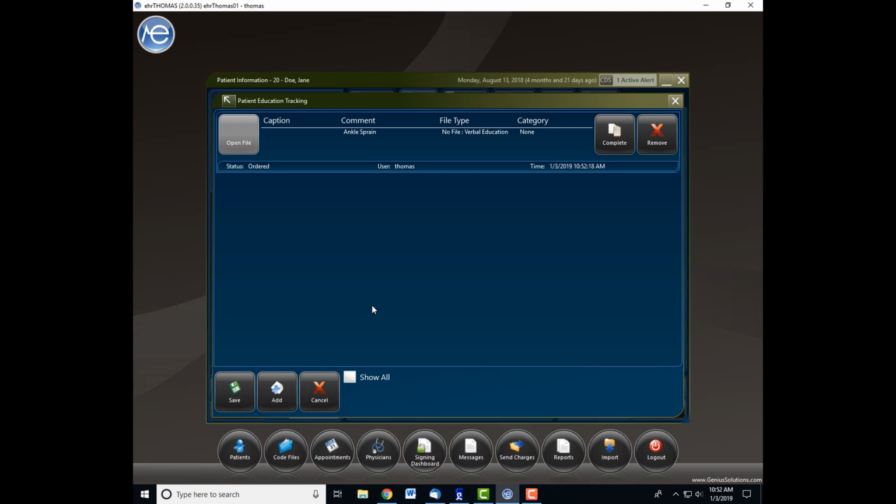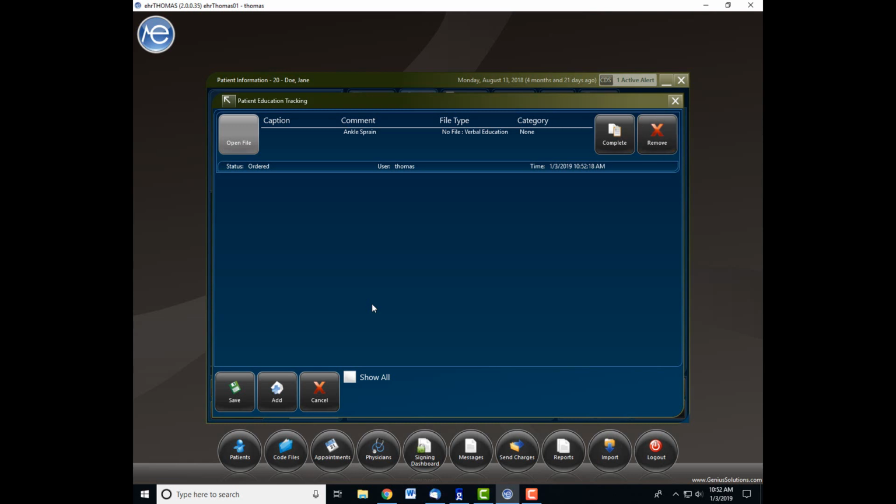If education was requested and has not been marked complete, the education will be added to the patient's task list. Each educational item will have its own set of buttons and must be marked as complete to show up on the note. To indicate in the note that the educational resource was provided to the patient, click the Complete button. This will remove the education from the list. If any educational item was requested for a patient in error, click the Remove button.